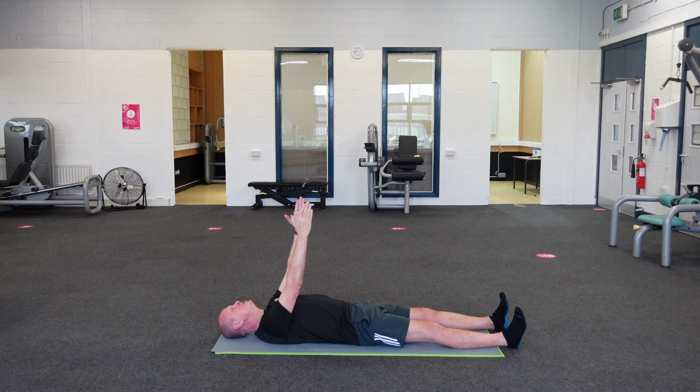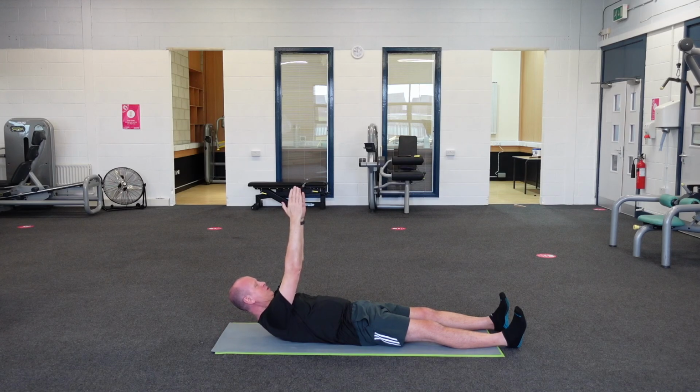A little bit of work with the tummy now. We're going to take a breath in. On the breath out, we're going to push up and we're going to look towards the ceiling. So when you look towards the ceiling, look at the space between your two hands. So it's reaching up. And now we've got a little bit of compression in the ribcage here. You can hold it for 5, 4, 3, 2, 1.